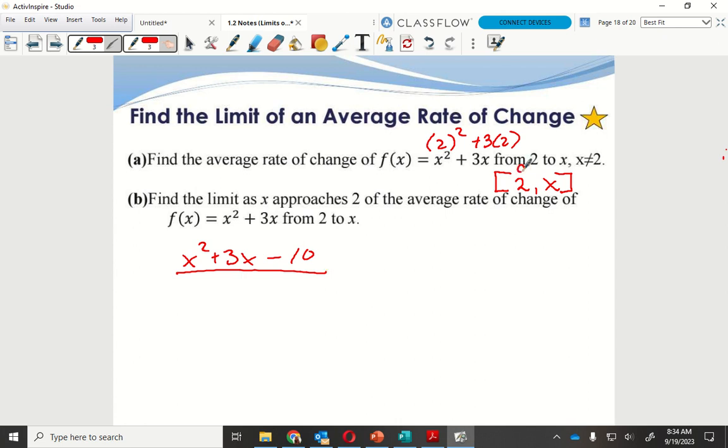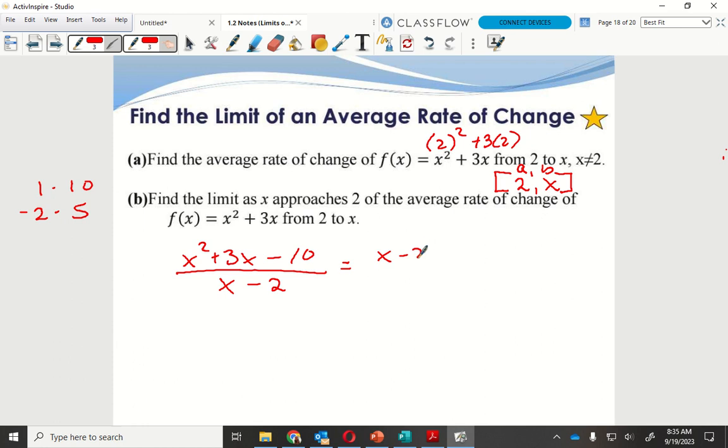Remember, it's a comma b. So it's x minus 2. And now by factoring the top, what multiplies to be negative 10 but adds together to be 3? If I do 1 times 10, that's 10, but doesn't add. And 2 times 5 will give me a 3, but because it's a negative 10, one of them has to be a negative. So it's got to be a negative 2, because if I add those together, I get a positive 3, and that's what I need in that middle term.